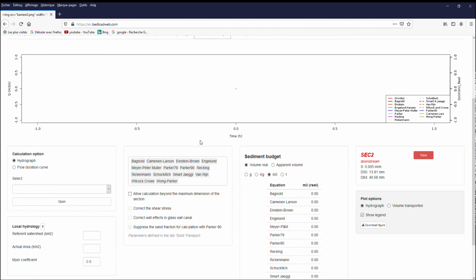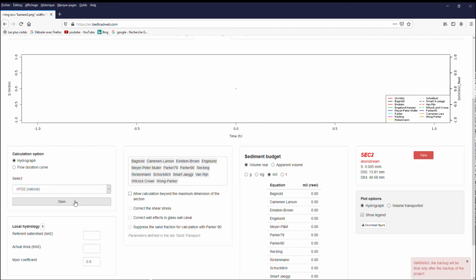To compute a sediment budget, you will need to associate a hydrograph with your section. For that, you select in the tabs, in the list of hydrographs you have previously defined, the hydrograph, and you save.